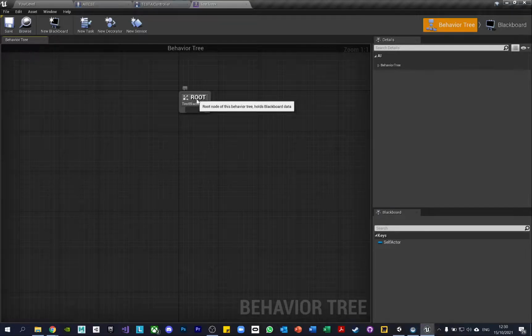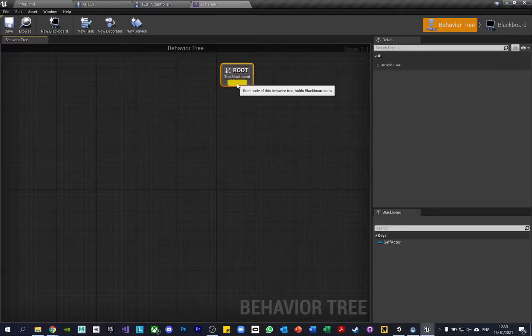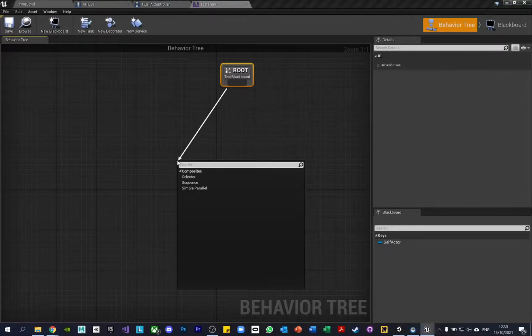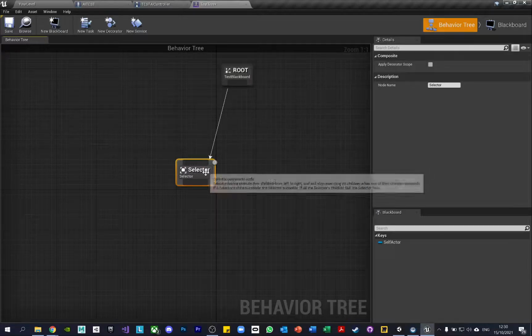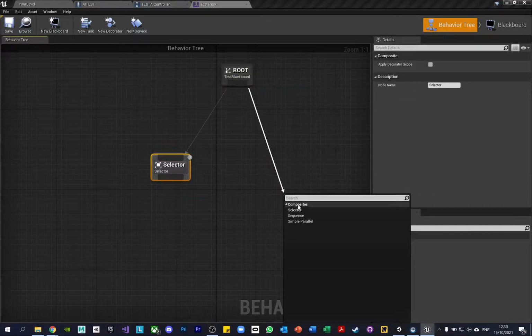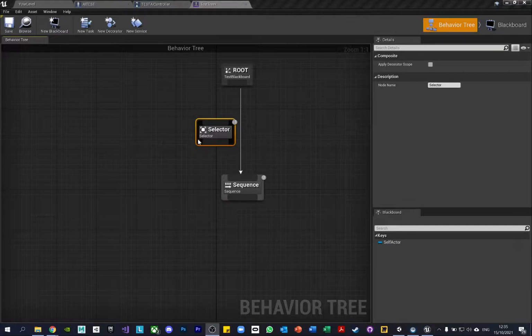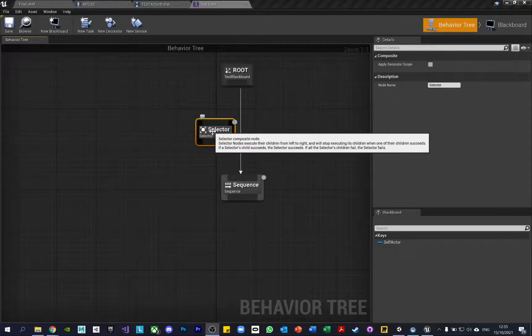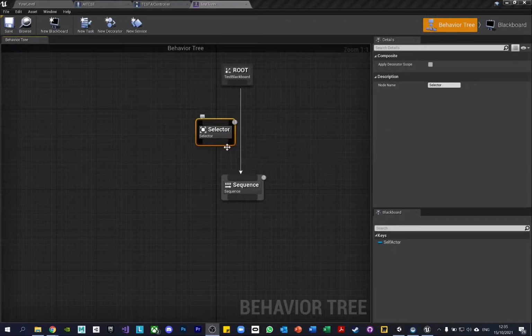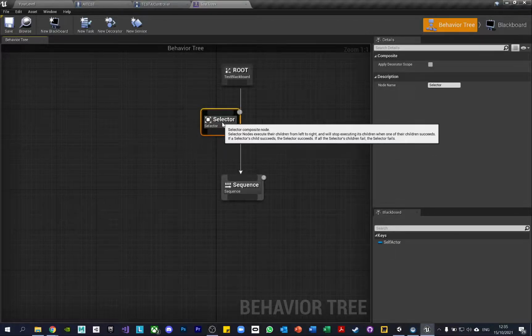So every behavior tree starts off with one root, okay, just like a tree, I suppose. And if you drag off from this root, you're going to have a few options to choose. Let me get a selector and a sequence, and I'll go through what the differences are in each. So basically a selector, if you hover over it, it gives you a small description. It is a bit vague, but basically it is saying that this node will succeed if anything that's attached below it succeeds.